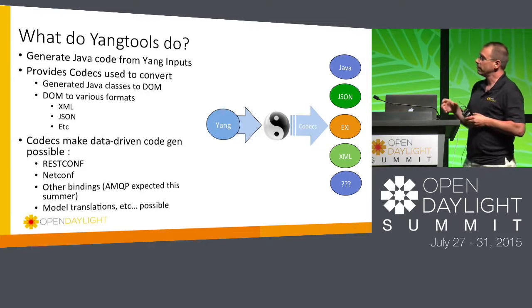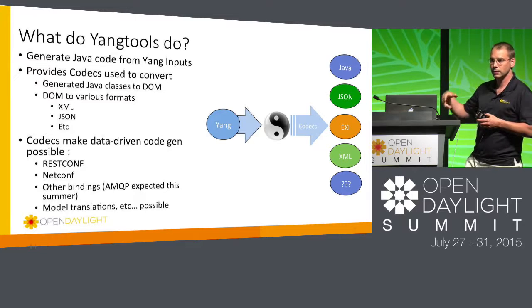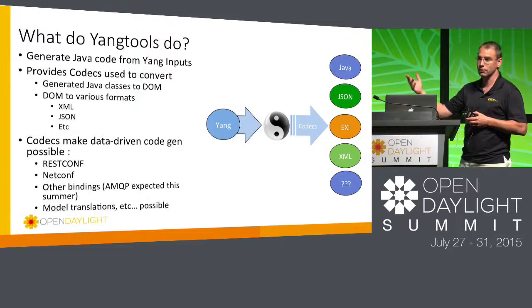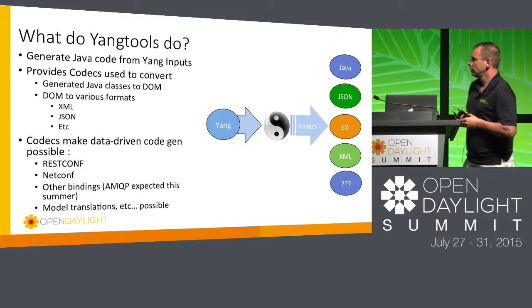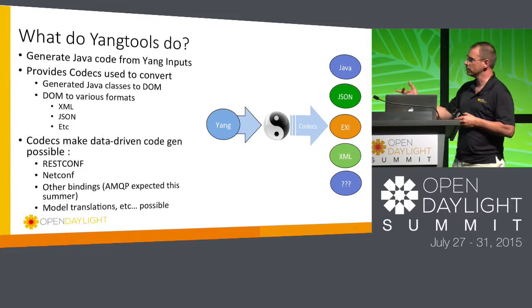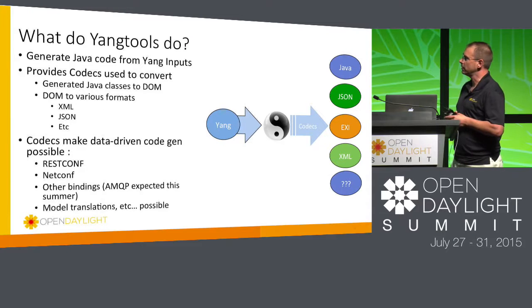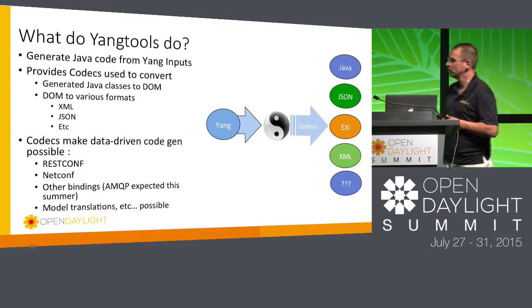And also, that same code can be used to not only generate code in the MD-SAL today, you can generate code in client applications potentially that talk to that same interface on the other side of the picture. And the other interesting thing here too is you can do model translations, right? So you can do with Yang tools, and in fact some of the other compilers that are out there too, you can do Yang to XSD and so on, which is also interesting.